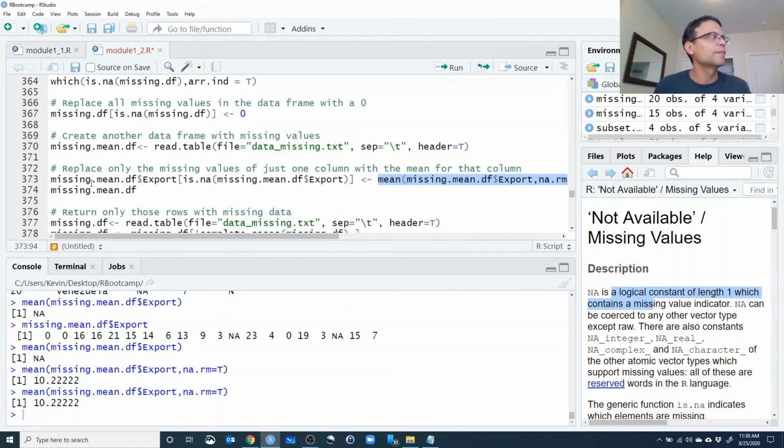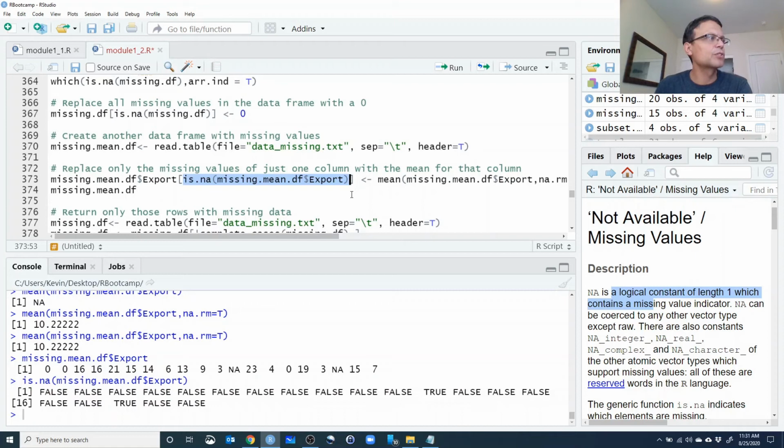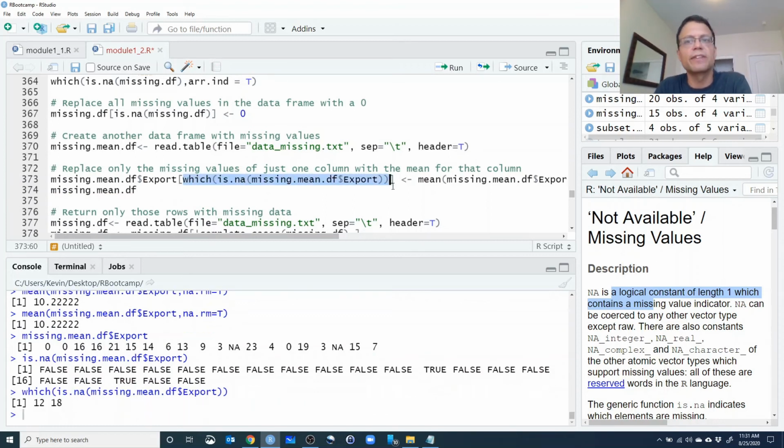Now what are we doing? So now we're taking this export vector, but we're only subsetting those that have NAs for the export column. So we're only taking those two. We could use the which function if we wanted to, but we don't need to. Remember, R automatically thinks that TRUEs are the ones we want to subset if we give it a vector of TRUEs and FALSEs, but we could also give it the indices that are TRUE, that is 12 and 18.